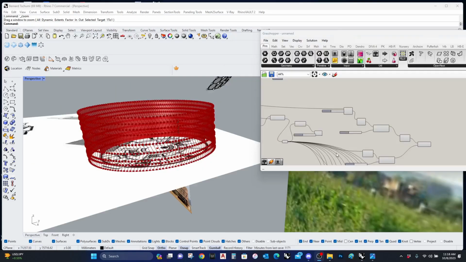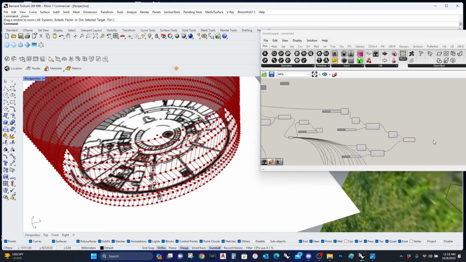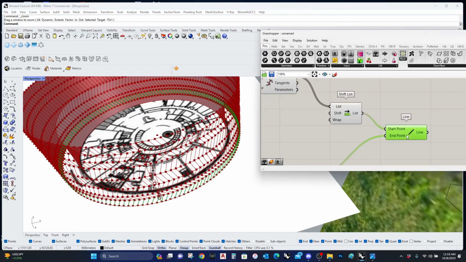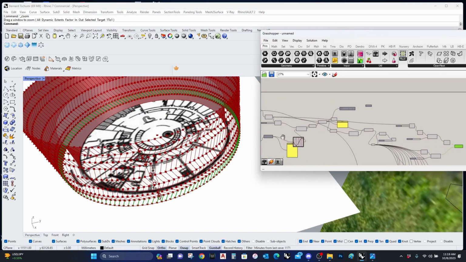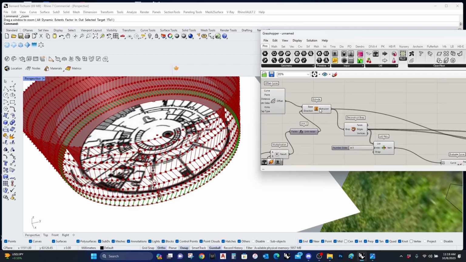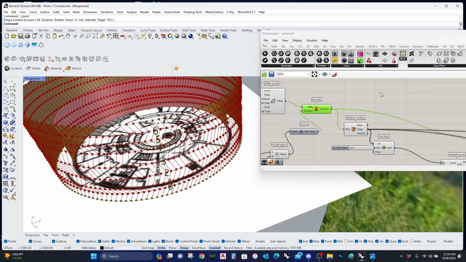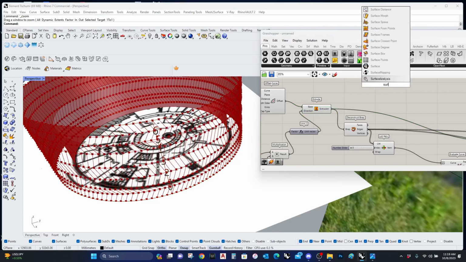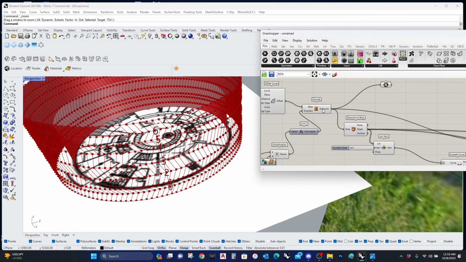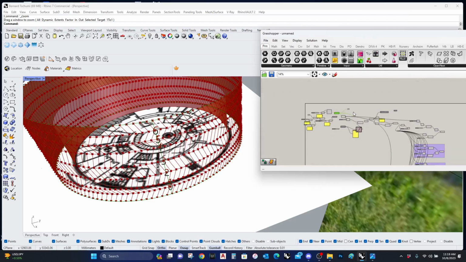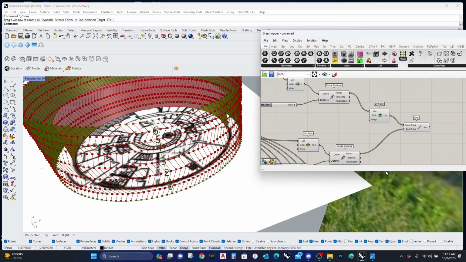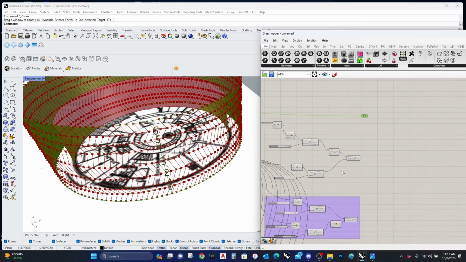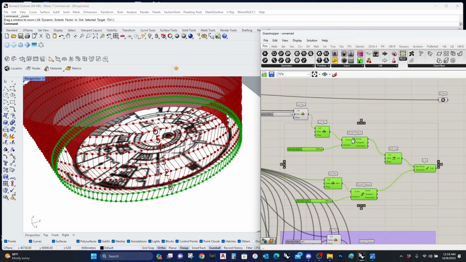Okay, so now that we have all the trellis lines drawn, we're going to make them into solid pieces. So I am going to use the surface closest point and evaluate surface to get to that. So I want to use this surface, and I'm going to make a surface component on this. And then I'm going to take each of these sections. Let me just group this.